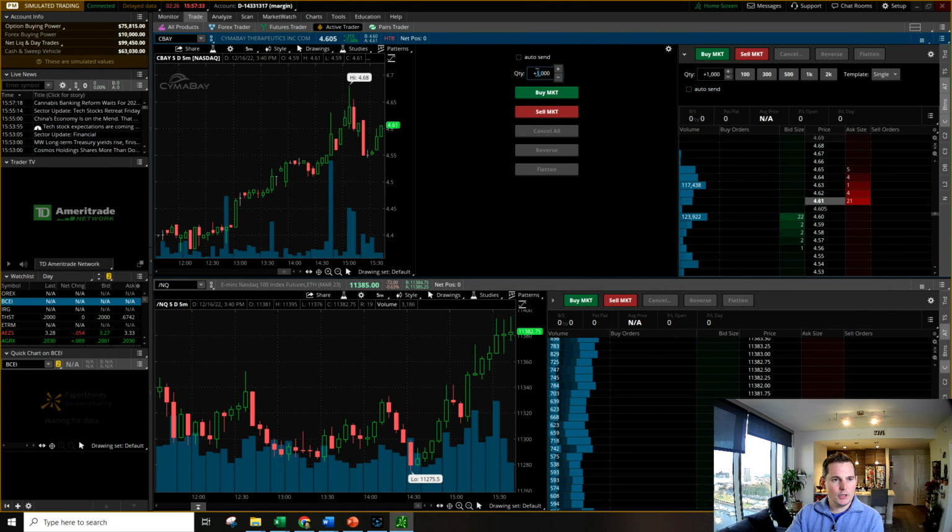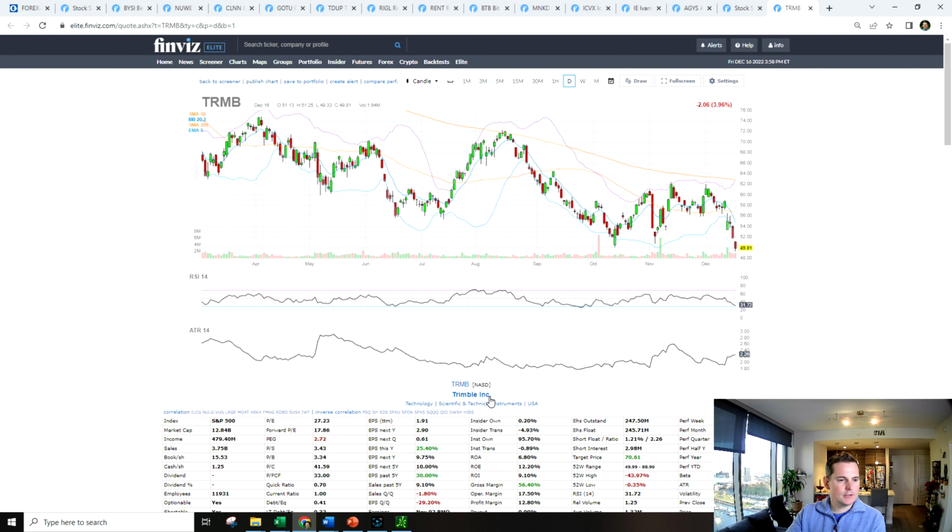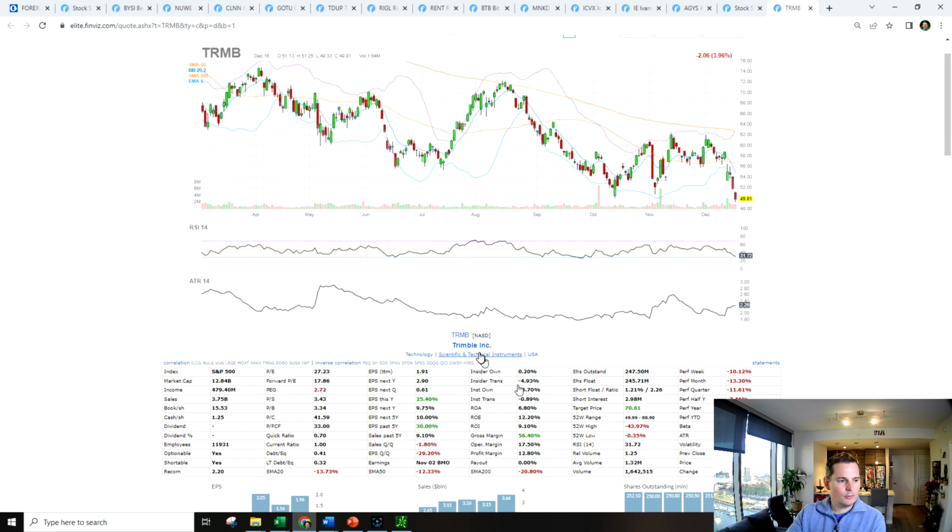And then I am going to start to scan for stocks that I don't like so much, but I'm going to filter by market cap and only go companies between 10 and 200 billion. That way they'll be more tradable. It's likely that they'll have shares to short on this brokerage. So Trimble, this is the first one that's looking good. It has the volume here. So TRMB, we'll see if it's available to short.